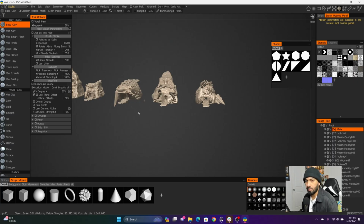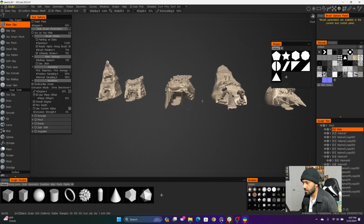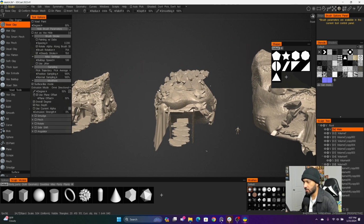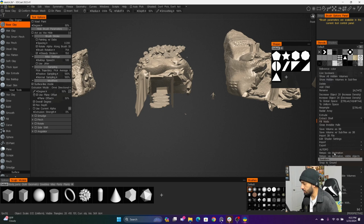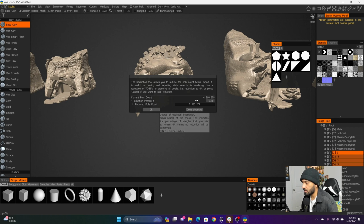Okay, so these were the 3D models that I had. I'm going to go with this one right here. What I'm going to do is export this part super low poly, because I still want to add more detail, so I can use it as a blockout for now. I've selected the layers that contain this part up here. I'm going to right click and go to export selected objects. Let's go FBX. The recommended amount is 2 million. I'm going to take it down to, let's just do 100K, I guess.